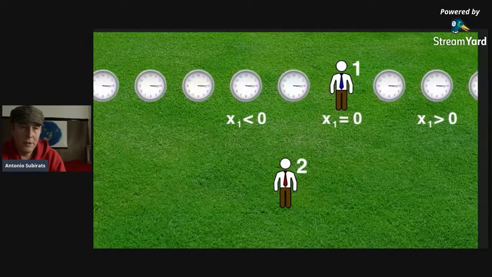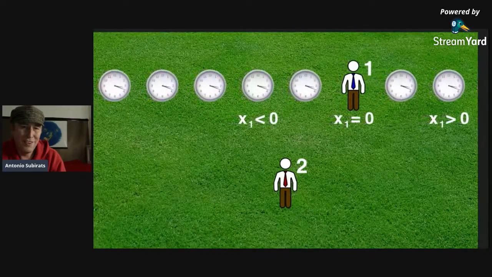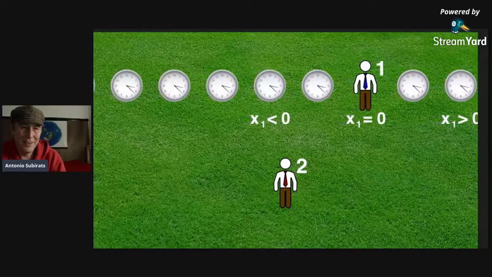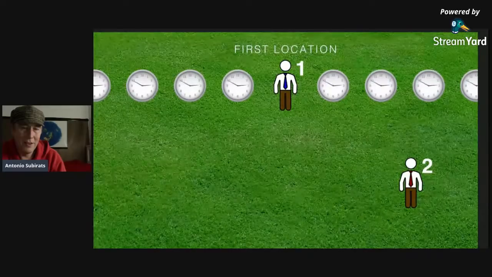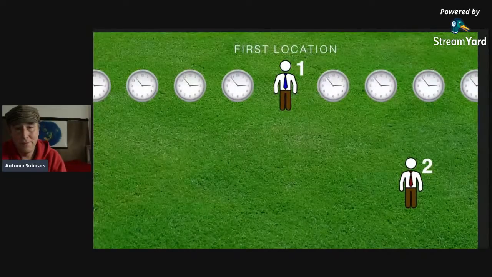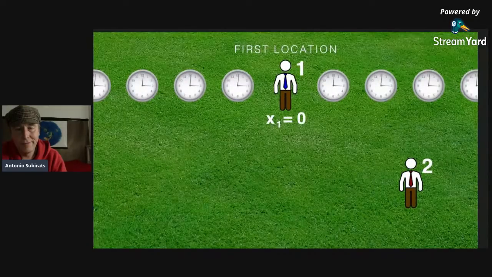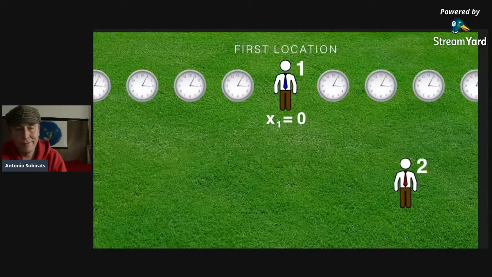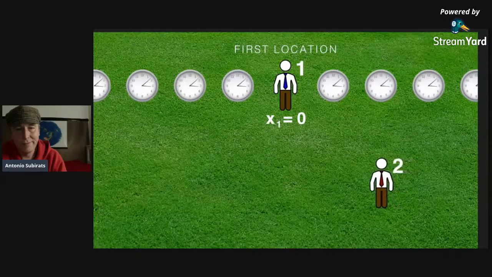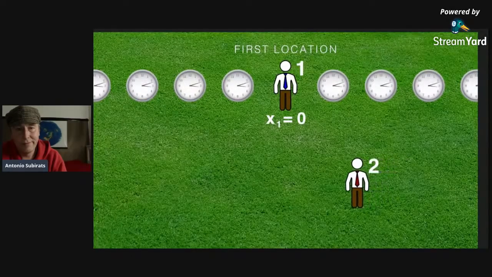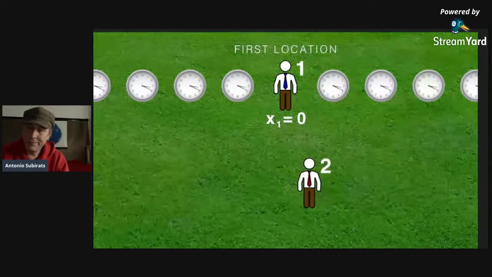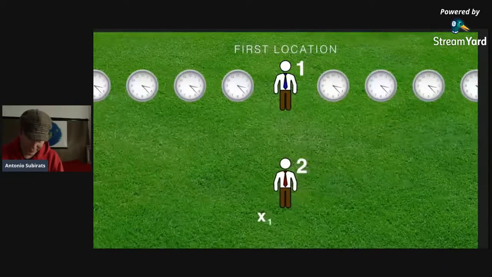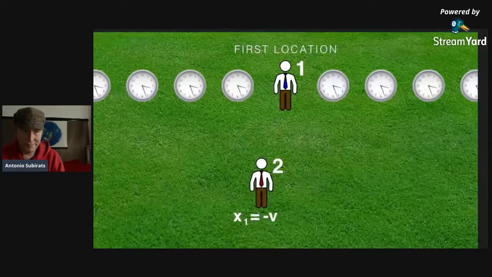To do that, we'll use the Lorentz transforms, but to do that, we need to figure out the locations. Let's pick 2 locations. Say the location of observer 1 and observer 2 as seen by observer 1. Observer 1 always thinks his location is x sub 1 equals 0. Since observer 1 thinks observer 2 is moving to the left at velocity v, he sees observer 2's position is changing. According to observer 1, observer 2's position is just x sub 1 equals minus v times t sub 1.